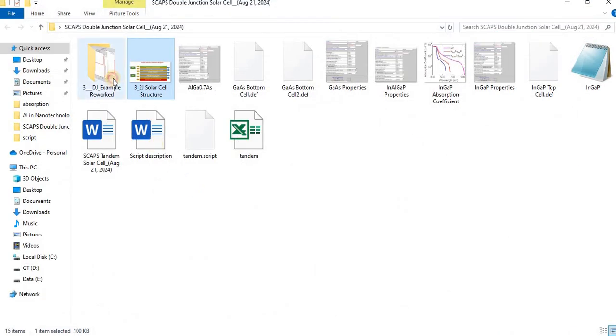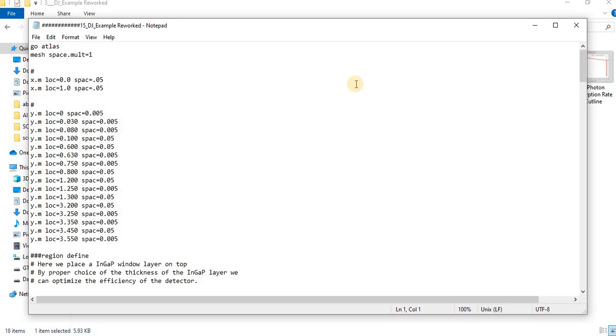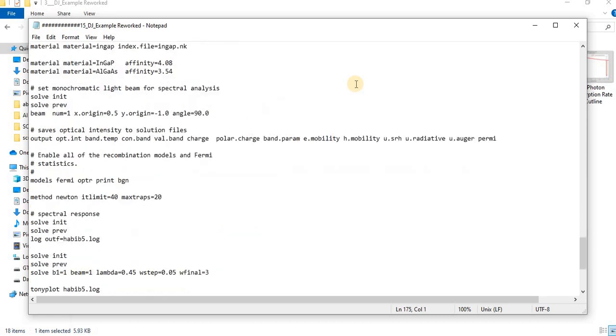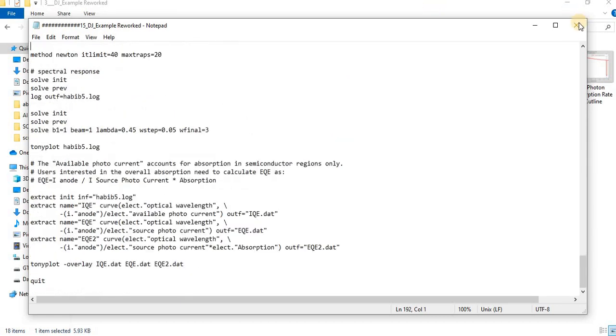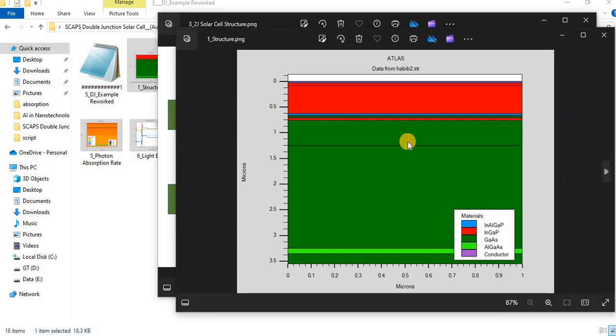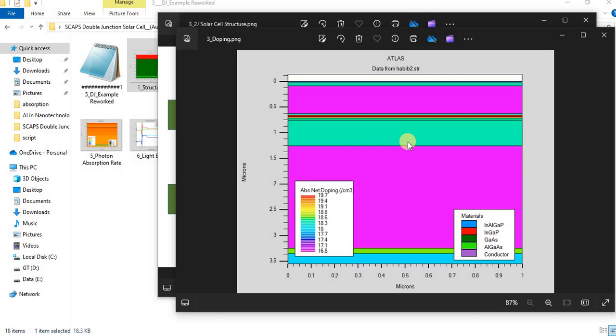And I can briefly show you some results from my Silvaco TCAD simulation of tandem solar cells. Here is the code. I'm just going to run through the code. And then here is the layer structure diagram, meshing, the doping concentration in different layers.